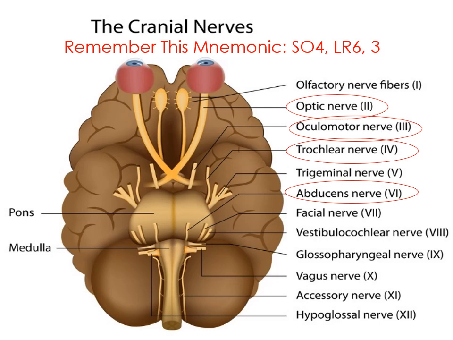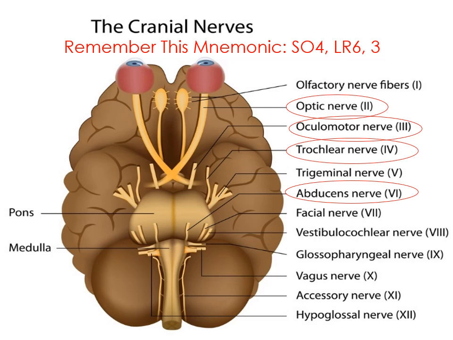The 2nd cranial nerve is the optic nerve. This is the nerve which sends light messages from the retina to the brain. The third cranial nerve is the oculomotor nerve. This nerve originates in the brain and is carried forward to the eye. The third cranial nerve innervates your medial rectus, your inferior oblique, your superior rectus, and your inferior rectus extraocular muscles.